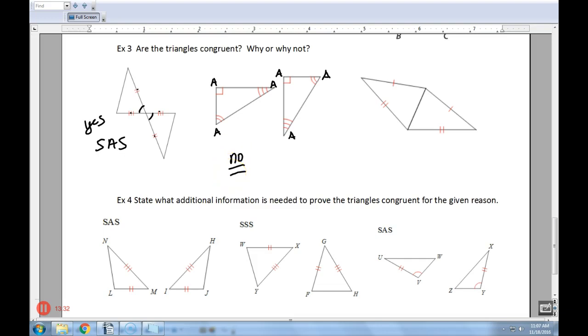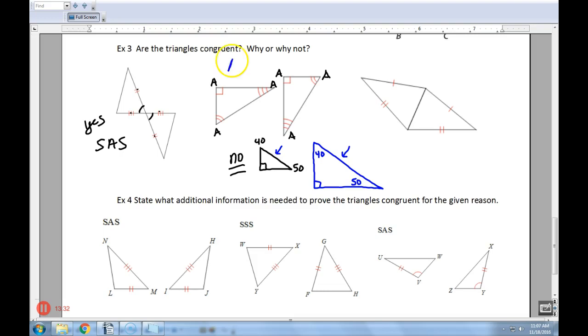And we won't have an angle, angle, angle. The reason being is you can have a small little triangle that might be 90 by 50 by 40. And then I may have a big, like his big brother chilling over here, that's a little bit bigger but similar, 90, 50 and 40. Well, all their angles match up. All three angles match up. But clearly they're not congruent. This little guy right here is not the same size as that one. They're the same shape, but not the same size. They got to be clones of each other.